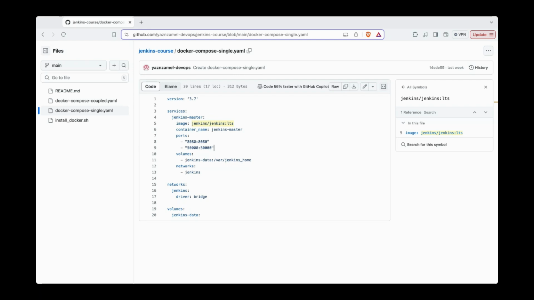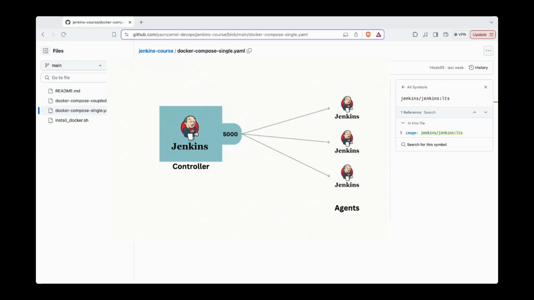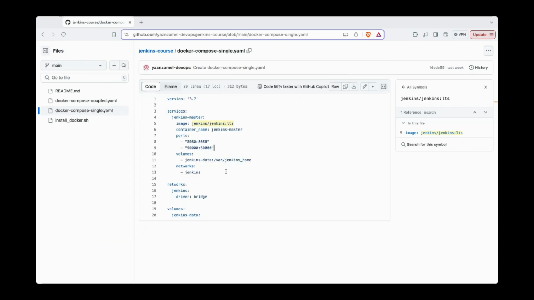And it will run it on two ports, 8080 and 5000. 5000 will be used to communicate with Jenkins agents, and 8080 will be used for the web portal that we will use. Also, there is the volumes, and this will map the Jenkins home directory, which has the password and the workspaces and other folders, into the server directory.